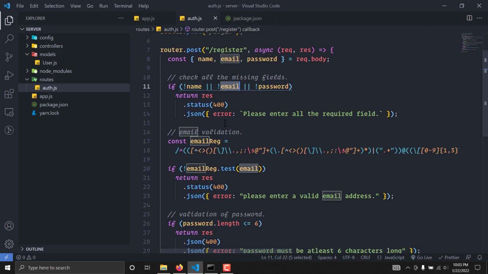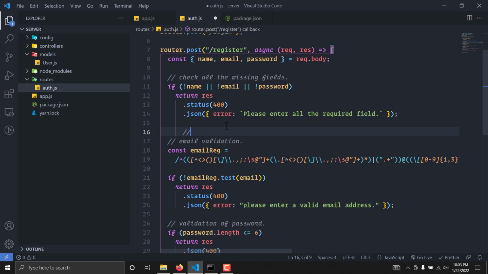Now it's time for us to validate our name. So we'll have some certain limitations for the name length. So I'll add here name validation. You can actually also use a library called Joi, because this is a very tedious task, as you can see, for the validation, but for the sake of simplicity I am not using that.